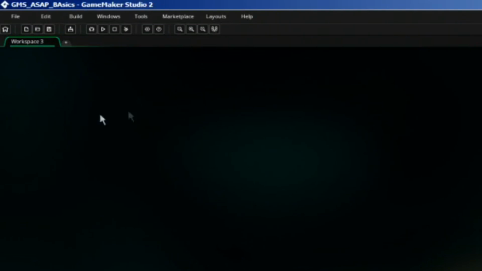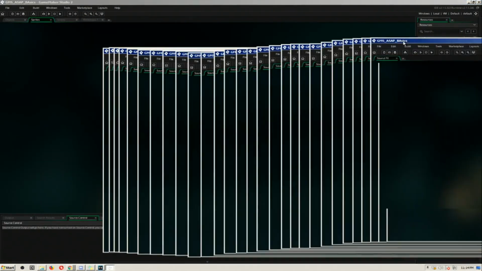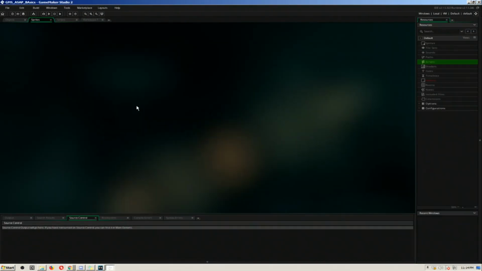GameMaker now uses workspaces for organizing windows and panels. You can create and rename a workspace with a slow double mouse click or by pressing F2. Workspaces allow you to set up different environments for developing your game. For example, one workspace for working with sprites and tiles, and another for programming objects. You can also pop off a workspace and move it around, which is useful for a multi-monitor setup.